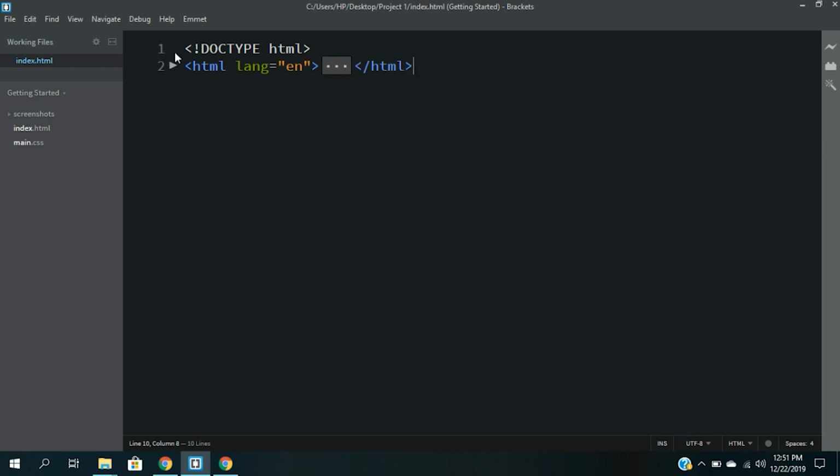In this layout, there are two main components. The first component is an instruction, or a declaration, I would say, where it's written that this document type is basically an HTML type. And the second part is a tag. It has an opening tag and a closing tag, which is declaring that this HTML is a language type of English. And inside that there are two subtags, which are a head tag and a body tag.